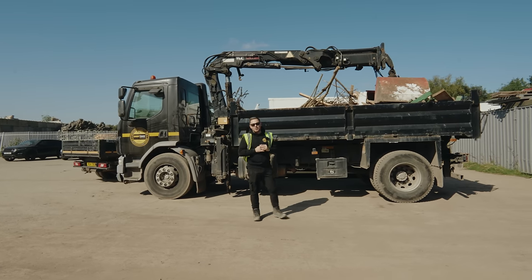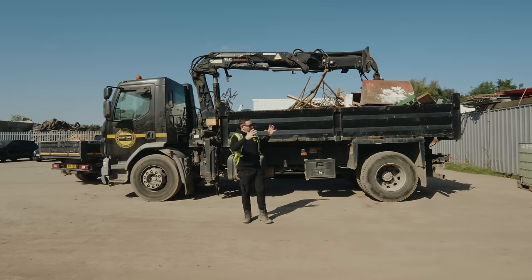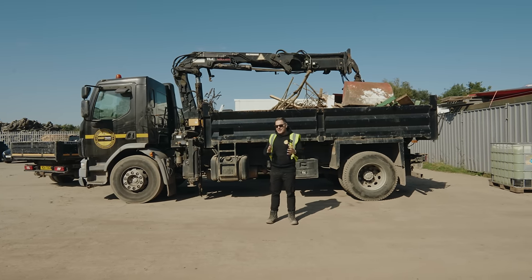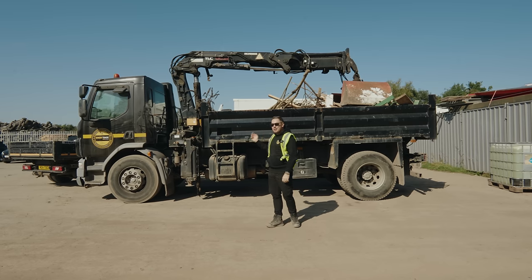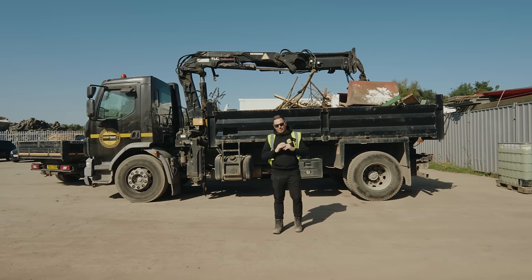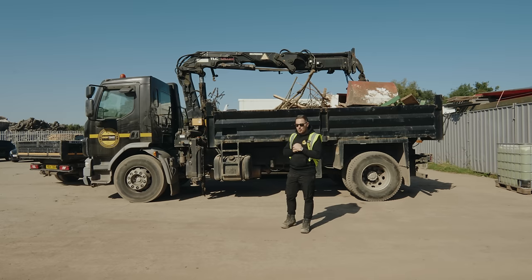So, a couple of episodes ago, I mentioned that we've made another investment into a piece of kit that I felt was the missing link in this yard. Not just in the yard, but generally for this business. We want to grow a genuine grab, muck away, and aggregate supply business. And behind this, our first grab, the baby grab, sits our latest investment, which I'm going to show you a little bit later in the episode. But it's not looking like much at the moment, but you'll see where I'm going, and quite a few of you guessed it right, so stay watching if you can, and I'll show you what we've bought later in the episode.